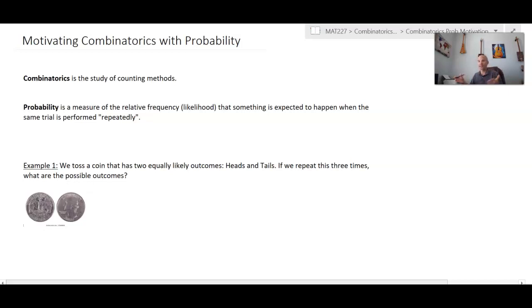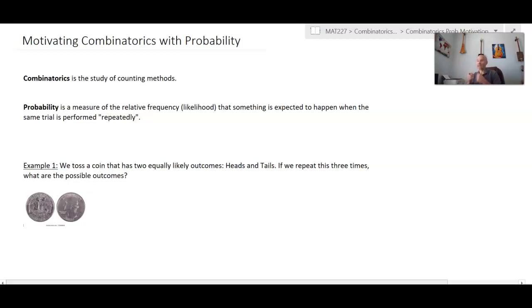Probability is something we're constantly trying to assess. If we're in game development, we have random chances that certain things will happen in order to make games more interesting. Otherwise, if things always happen the same way, we tend to get bored. Probability is also very useful in measuring how likely, for example, servers are to fail. Lots of applications of this. So in this video, we're just going to briefly motivate these two principles and see how combinatorics will allow us to formulate likelihood statements.